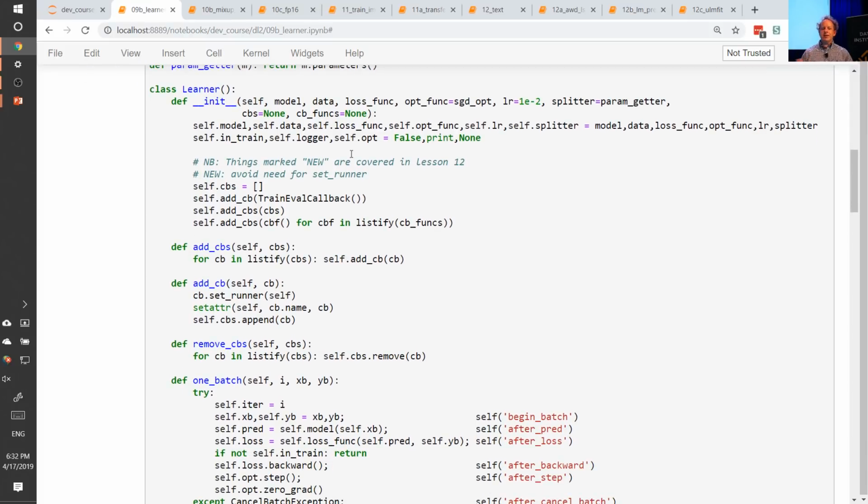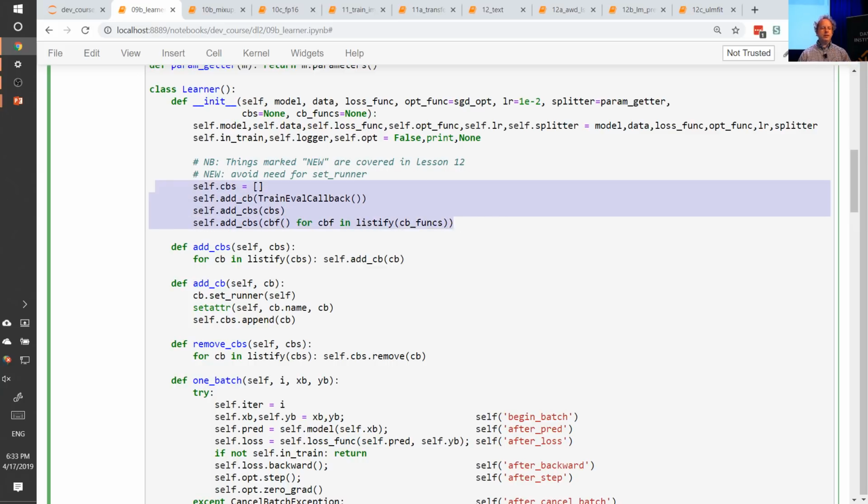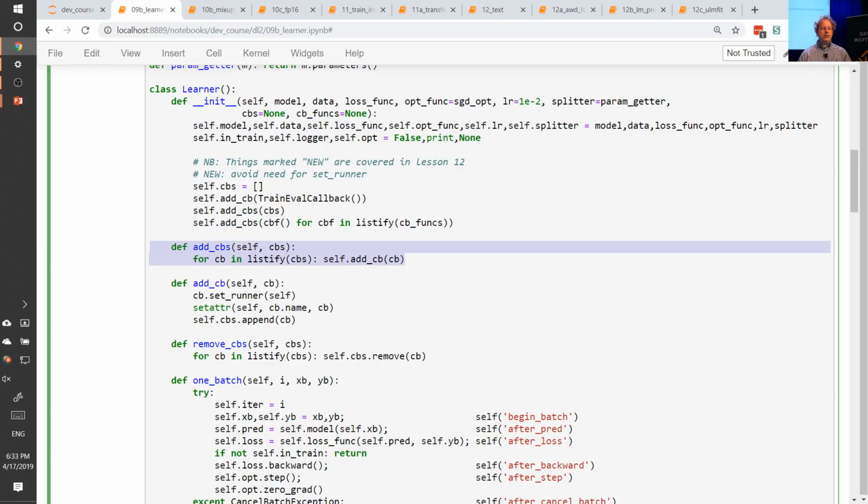It's kind of like as you refactor things. Remember last week we refactored the learner to get rid of that awful separate runner. So there's just now one thing. Made a lot of our code a lot easier. There was still this concept left behind that when you started fitting, you had to tell each callback what its learner or runner was. I've moved that, because they're all totally attached now, to the init. So now you can call add CBs to add a whole bunch of callbacks, or add CB to add one callback, and that happens automatically at the start of training. So it's a very minor thing.